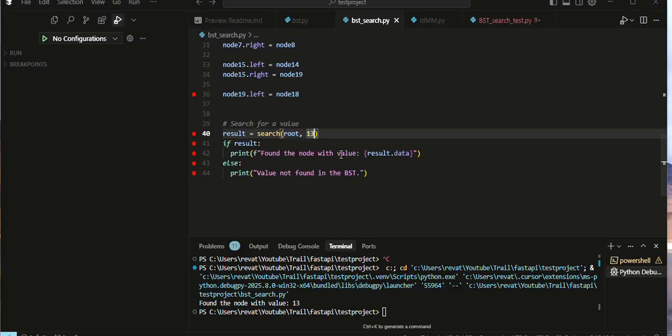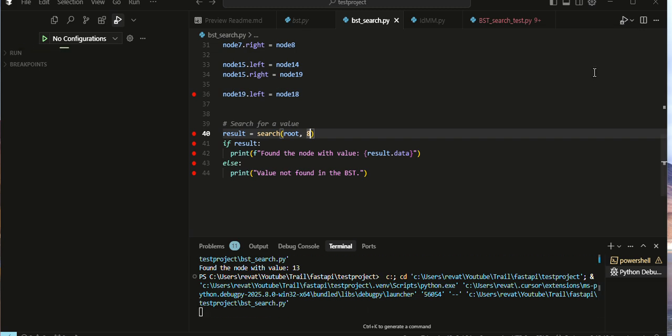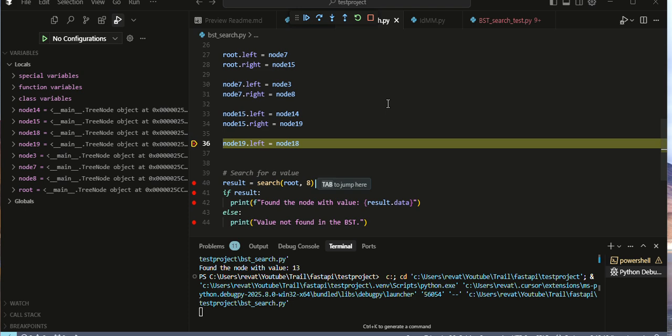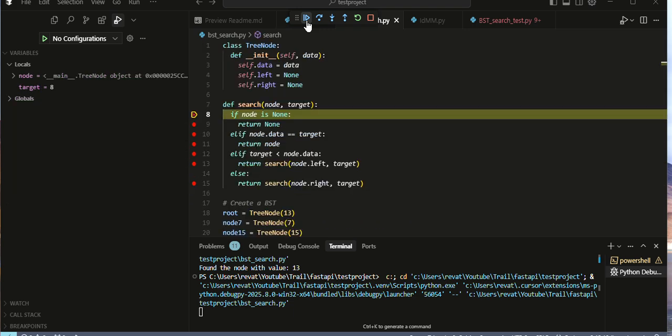Let's try to find 8 first. So let's start the debugging. It has created all the nodes. It's calling search with the root and target as 8.